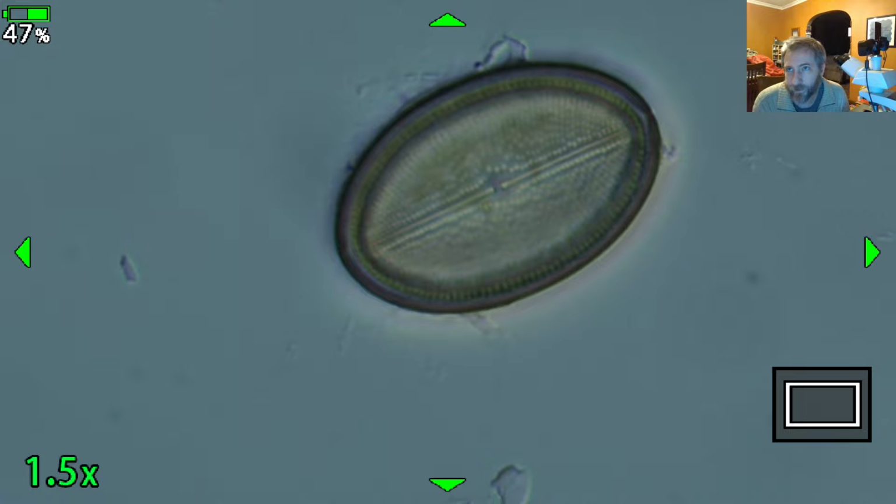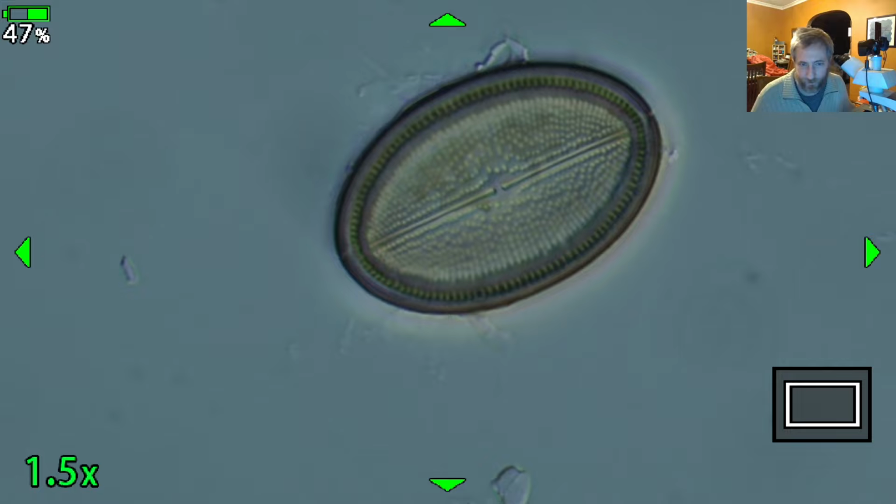Usually we date sediments. We don't date diatoms. So we don't know the age of an individual, if that's what you're asking. Like, I can't tell you this one is 6 months old or something like that. But the sediments that are around them have things like tephra that can be dated, or radiocarbon that can be dated, that can give us an estimate of the age that's pretty accurate.